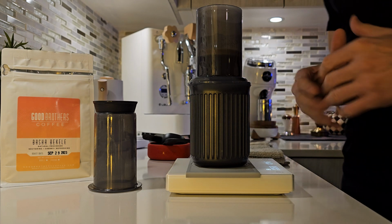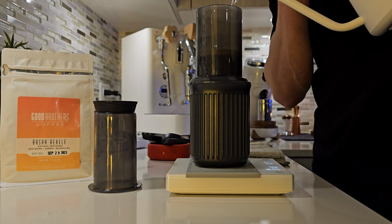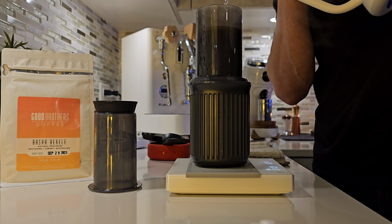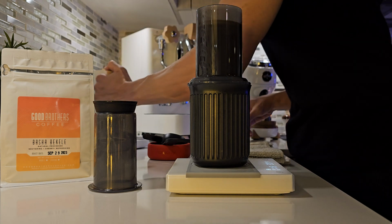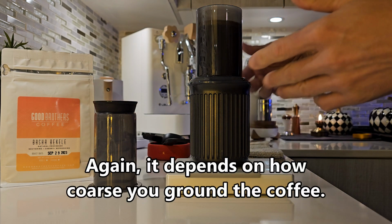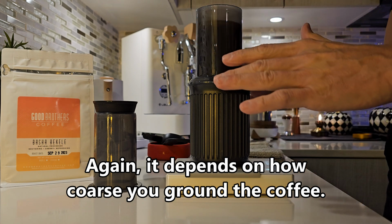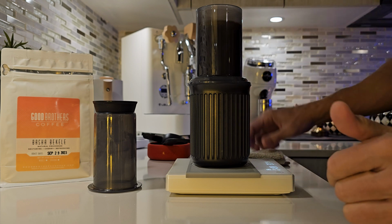Here we go. Okay, so we're at a minute. We're gonna do our next 100 grams. Now we go to 200. But if you notice, look at how full it's getting. And think about this, the whole time the coffee's brewing, it's coming out the bottom, but just very slowly, kind of like on the Tricklet, maybe even slower. There's no bypass happening. It has to push through the bed of coffee. And remember, I gave it a good stir.